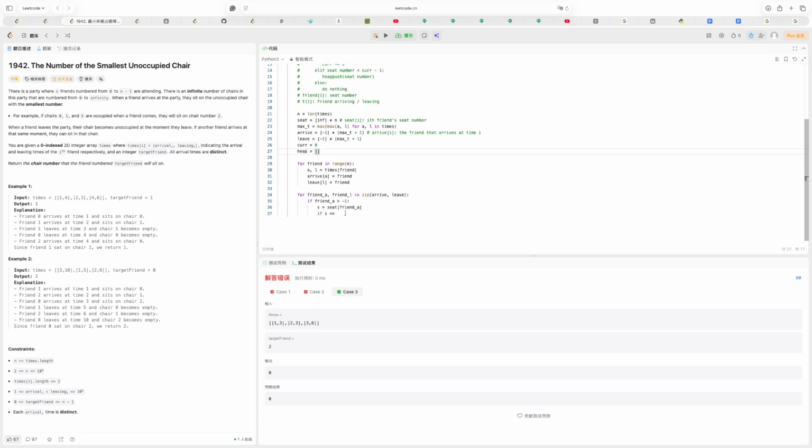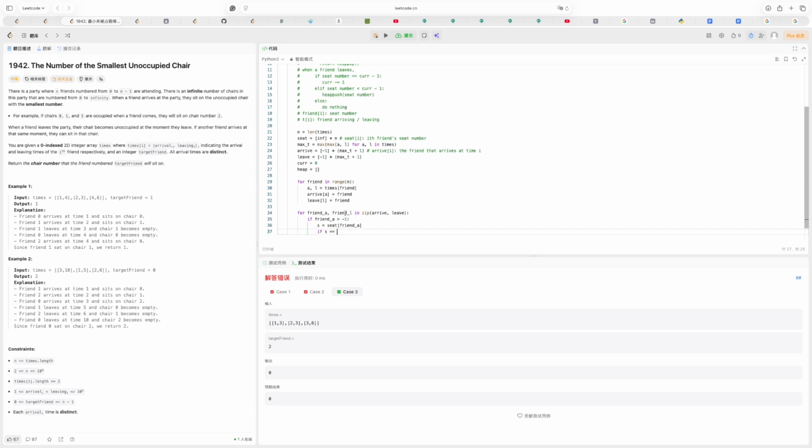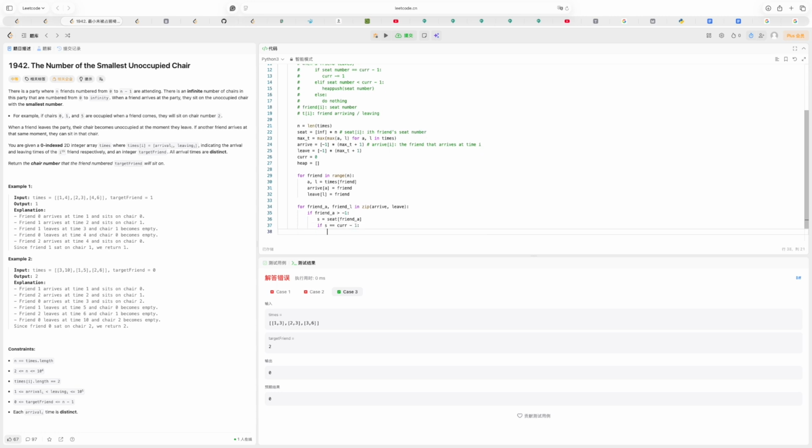So if s is equal to current minus 1, then current will be minus 1.